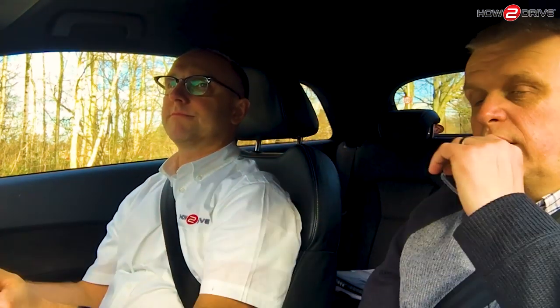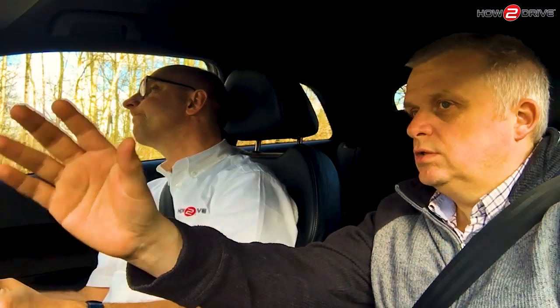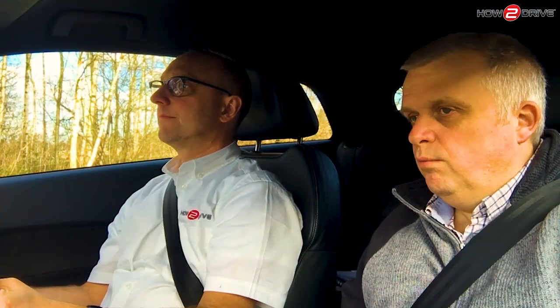So should we do the next bit? We're going to go to the end. We're going to be turning left. Okay, fantastic, brilliant. So on this next piece here then, potentially there's five or six cars, isn't there? It's hard to see if there's a pull-in space. There might be one just past this silver car here, but as we've already discussed, you'll get positioned quite quickly out, so you can see what's coming down there. We'll keep the speed nice and slow up to the silver car. When you do commit and you do pull out, what are you going to do differently? What you didn't check the mirrors for that motorcyclist or whatever.